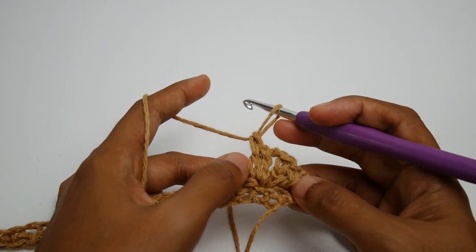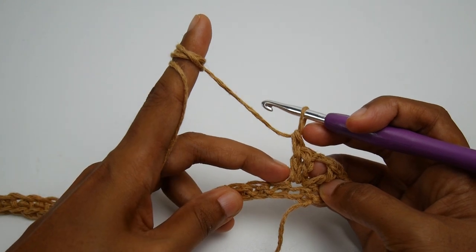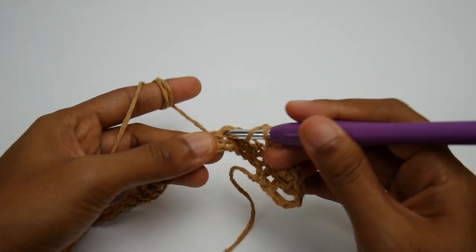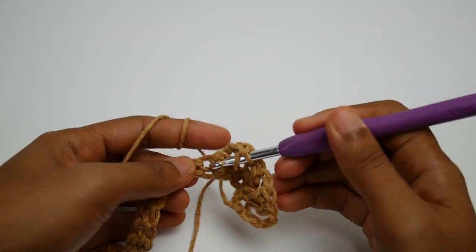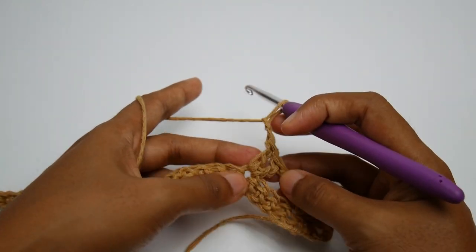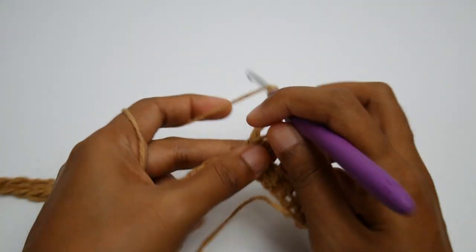Now we have our first fancy lace stitch already. Then we are going to skip three stitches. One, two, and three. And on the next stitch we make two double crochet, chain two and two double crochet, all in the same stitch. Two double already. Chain two, one, two, and make two double crochet again, all in the same stitch.